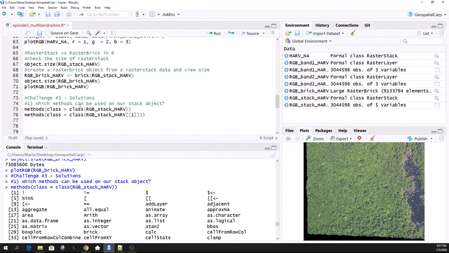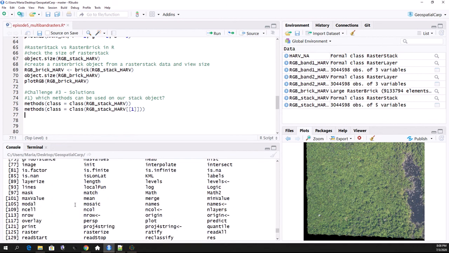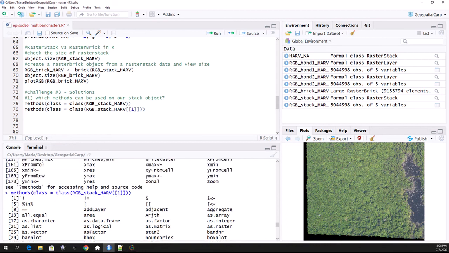So 2 sets of square brackets, and then since I want to look at the first layer, I specify 1 in here and press control enter. And here I have a whole series of different functions that I can apply to my layer object.